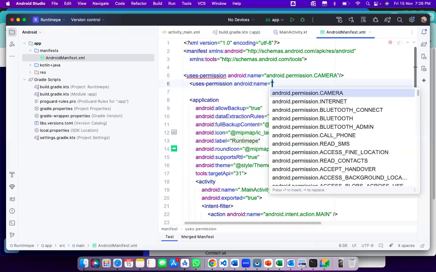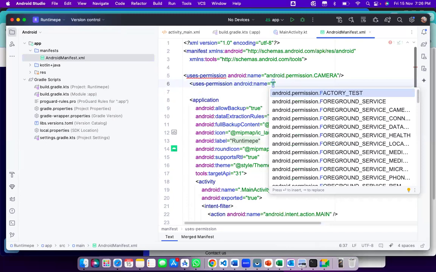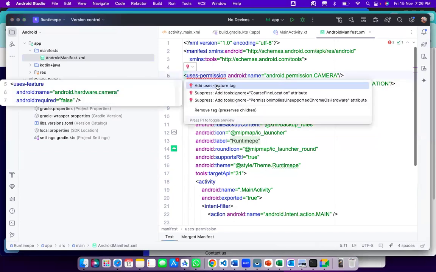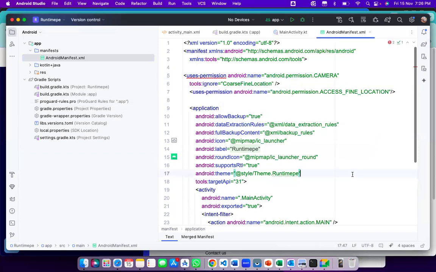Then uses-permission, that is the ACCESS_FINE_LOCATION. For this, there is something extra required, so we will write it here. Right. Wait, it is showing some error. Otherwise, it will work.